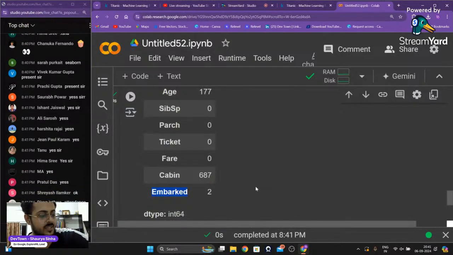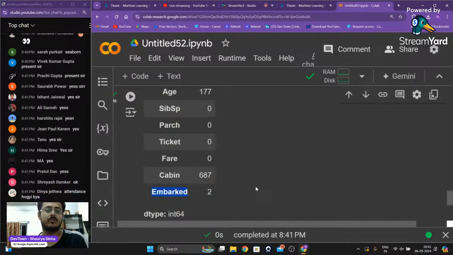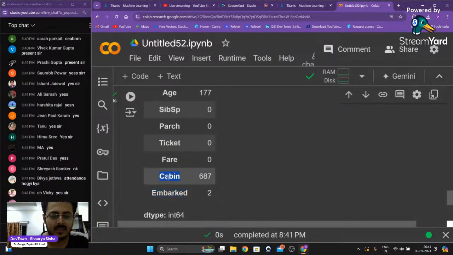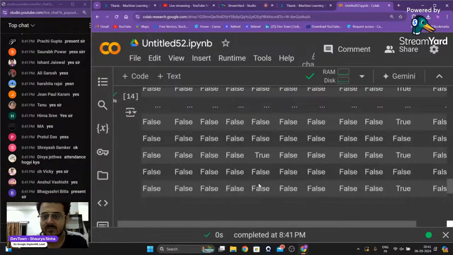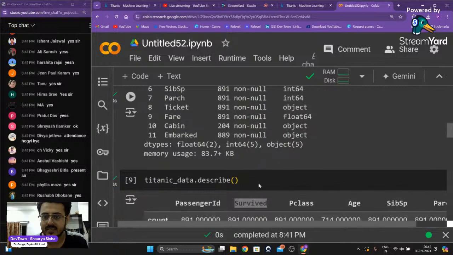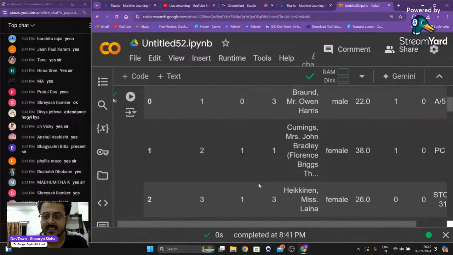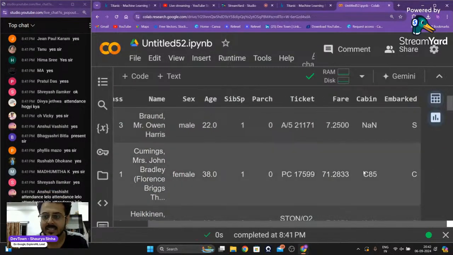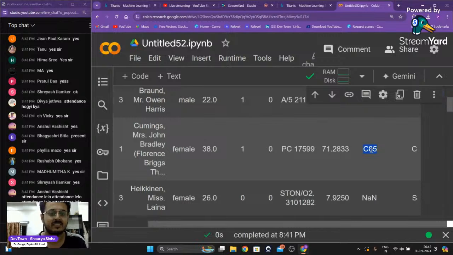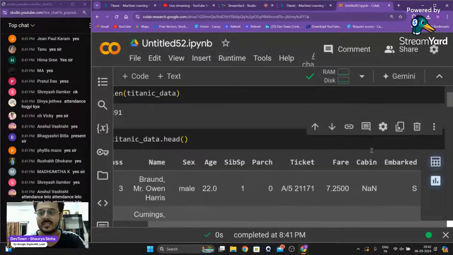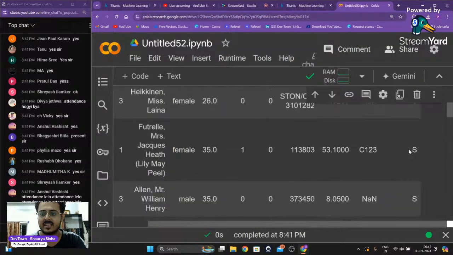So what are we going to do right now? For cabin, let's see what the values inside of it are. Let's go to our data set where we have printed it. Cabin has very random values, and we actually cannot do anything about it. For embarked as well, there are certain values.